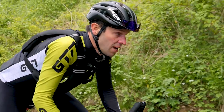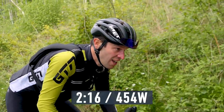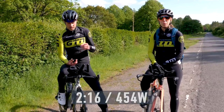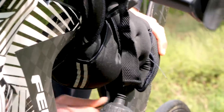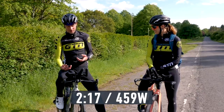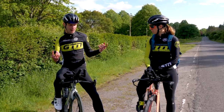What about you? Well, obviously I started with the weight on me. I went 2 minutes and 16 seconds on the first run, with an average power of 454. The second run, I can't believe it, because they both felt terrible, but with the weight on the bike, 2 minutes and 17 seconds, just a second difference, and pretty much the same power, 459, and heart rate, barely anything in it.